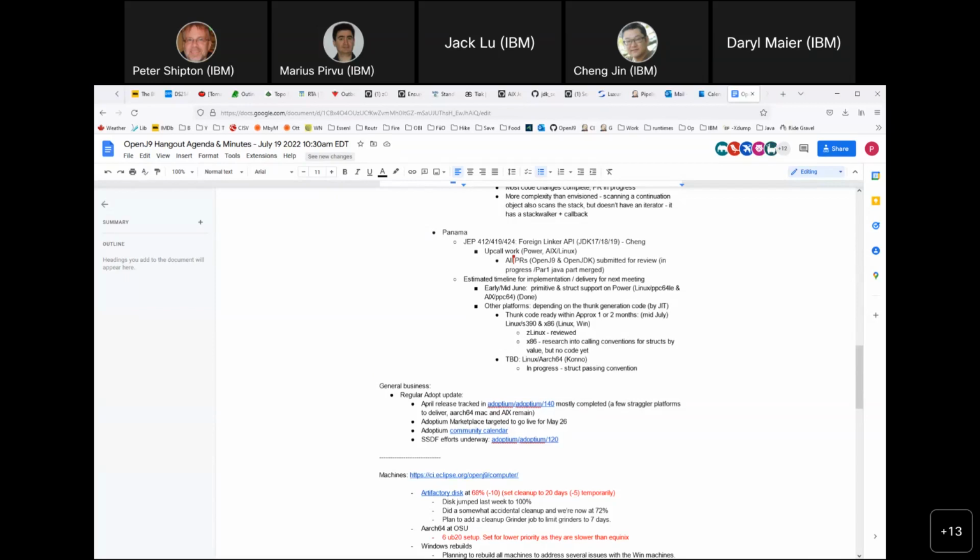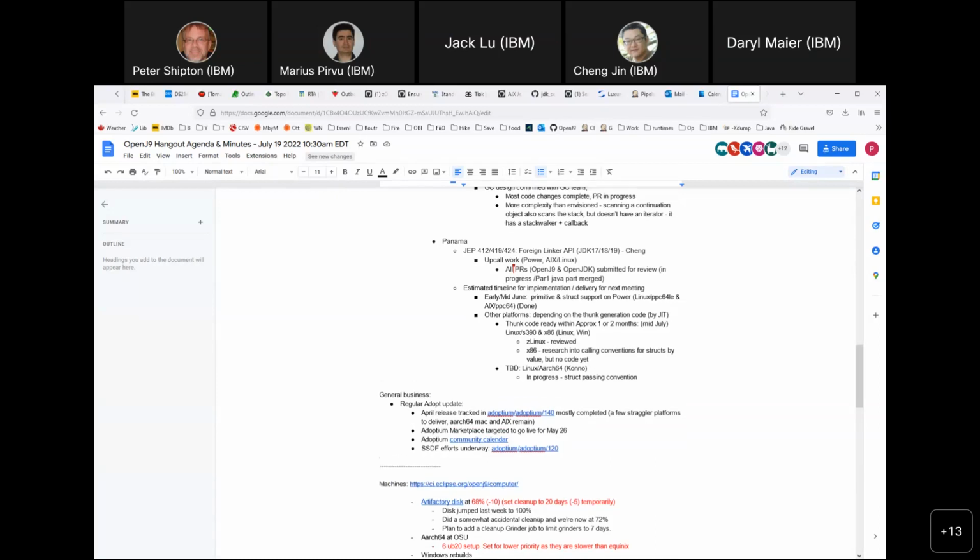Yeah, so on the Z side, Dhruv has finished up some testing that he was doing. He expects to have a PR opened imminently for his work. X86 is coming along, but unfortunately it won't be ready by the end of this week. It probably needs another week to get some of the finer details right. And I suspect that AR64 is in the same boat as well. Both of those are just sort of hung up on getting the structures passed and returned by value, which is a particularly hairy part of the ABI.